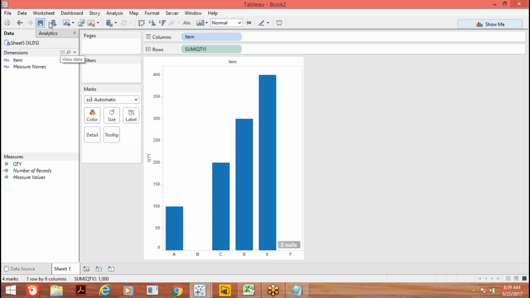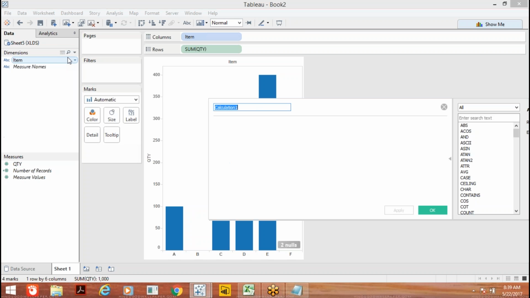For that what I have to do? Create a calculated field. I am giving this one as a not null quantity.